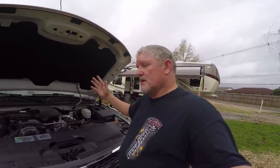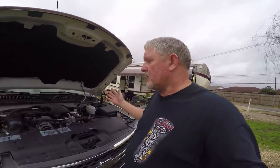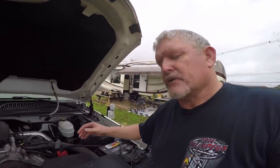As you know, with diesels, the motor runs off of diesel and not gas, and it does not have spark plugs. It's got injectors, which atomize the diesel fuel and spray it into the combustion chamber. I'm not going to get into specifics on that because probably I'm halfway wrong and a bunch of people will correct me. But anyway, let me show you what an injector is. Hold on.